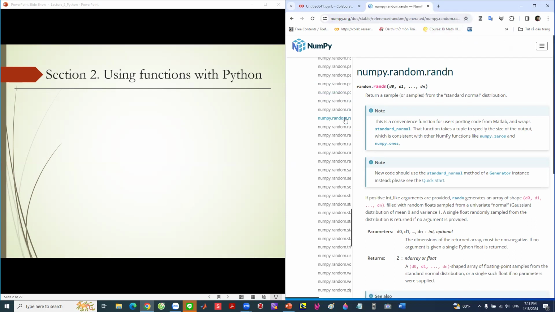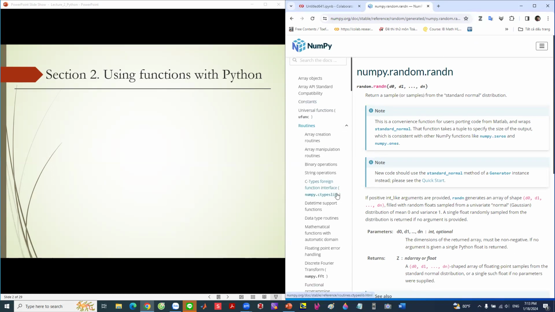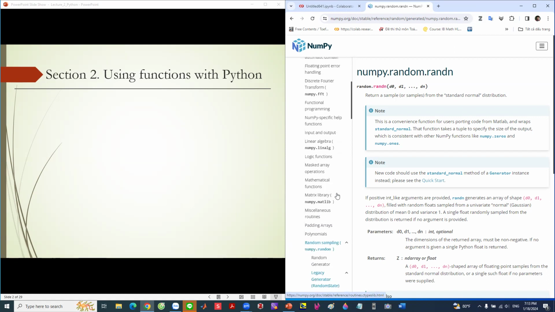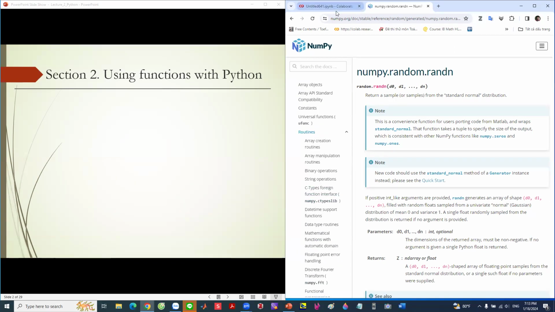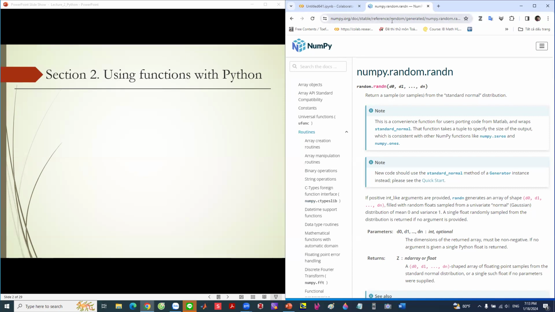Here's the new library for us. Here is numpy. You can follow this. We import numpy as np, and we use np to call the sin function, because sin is one of the functions in the numpy library.